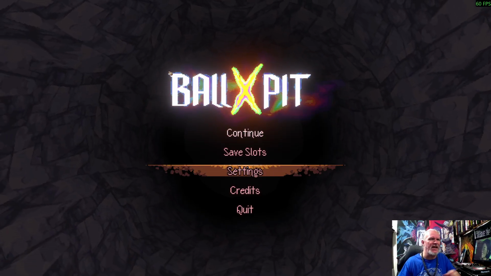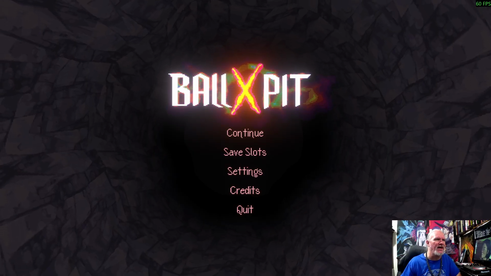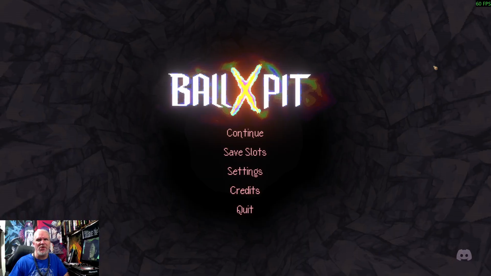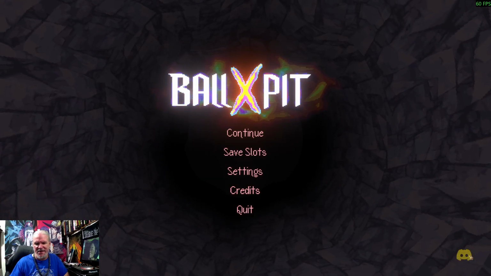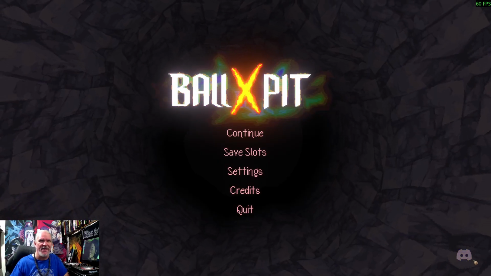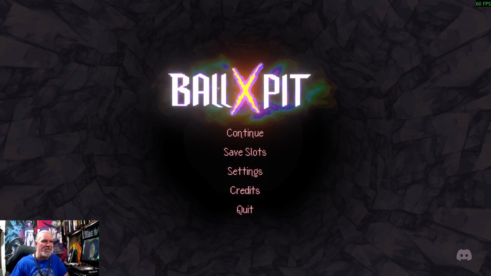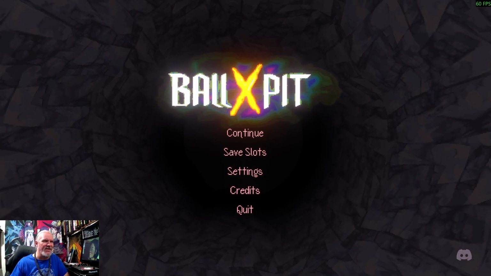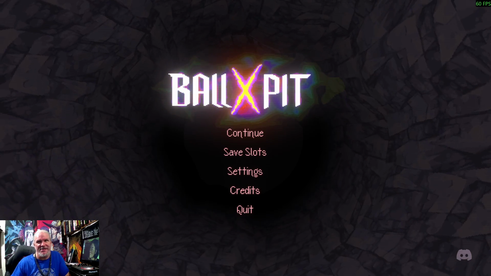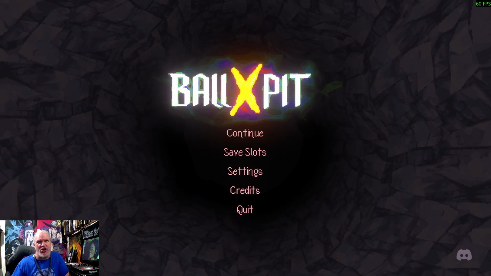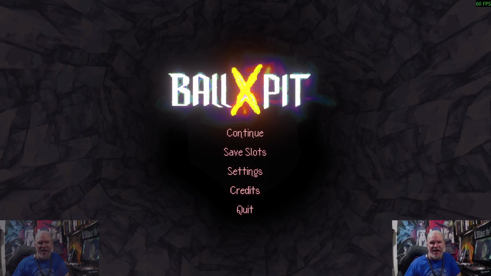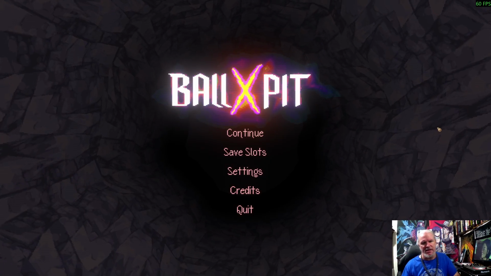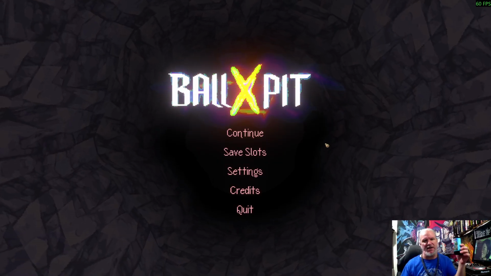You can't even see it. I'm gonna have to move. See, look here. Here's a little Discord thingy right there. So yeah, I don't like having that there. I mean, look at it. It looks like Cube. I don't like it. I don't want Cube staring at me from the main menu. So the good news is that once you actually jump into the game, it doesn't do that.